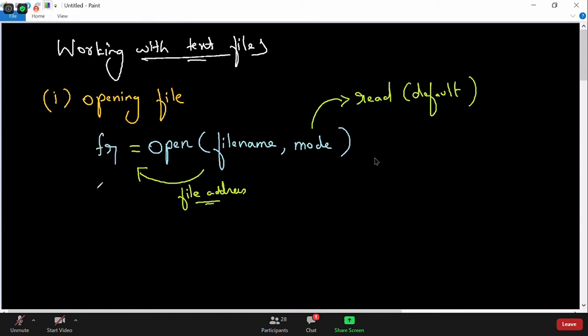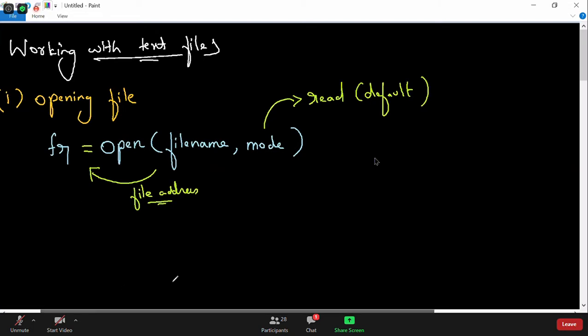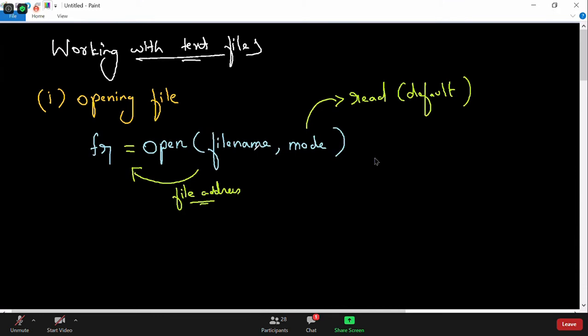Let's say fr. So for example, we say f equals open and give a file name. A file name can be a complete path, or if the file is available in the current directory, you can just give the file name to open that particular file.